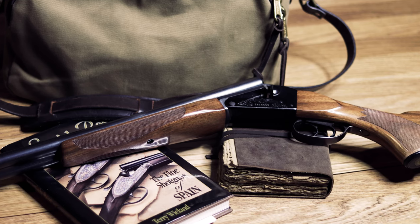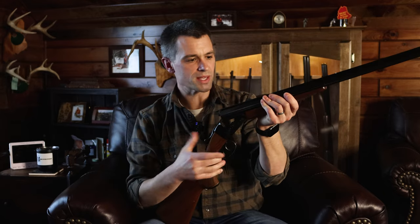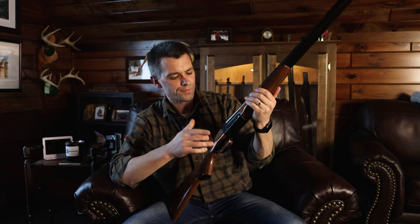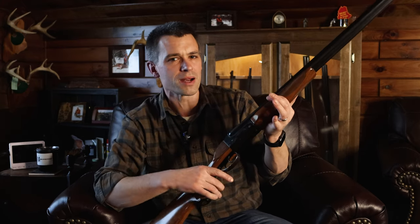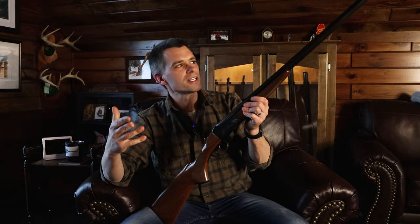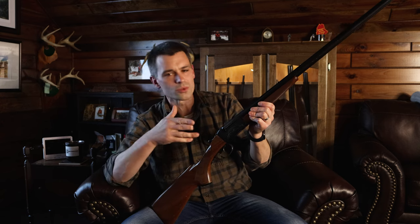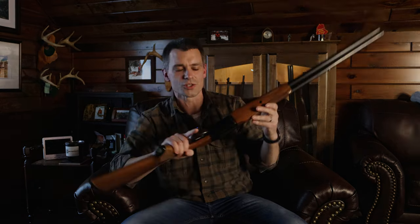On the other end of the spectrum we have America's vision of a side-by-side shotgun. My father's side-by-side 20 gauge is a Savage Fox Model B — again 20 gauge. A little heavier, a little bulkier. It's got what's called a beaver tail foregrip, box lock, pistol grip, double triggers. A gun like this is designed more in the realm of competitive shooting — maybe trap shooting or live pigeon shooting. It's not intended to be carried all day long or shouldered quickly. You shoot, put it back in the rack. So a little more heft is a little more tolerable in a situation like that.